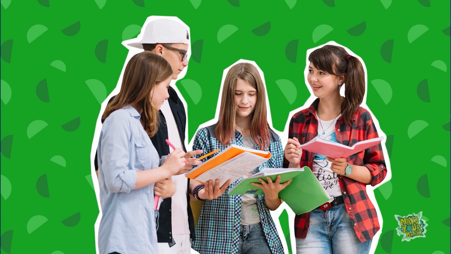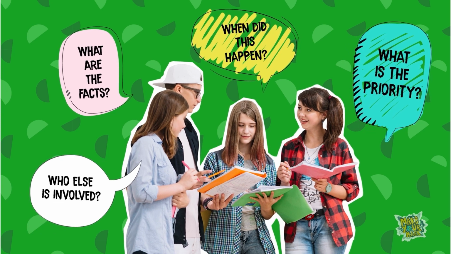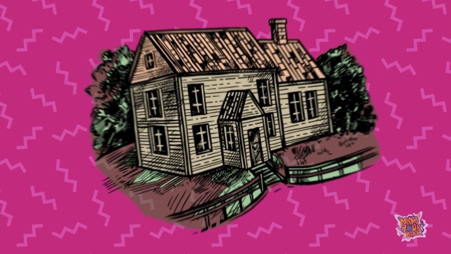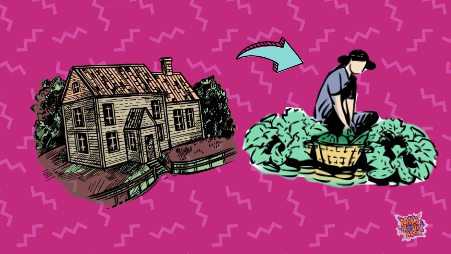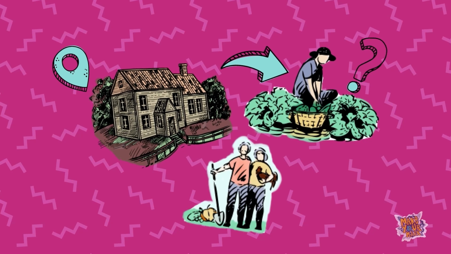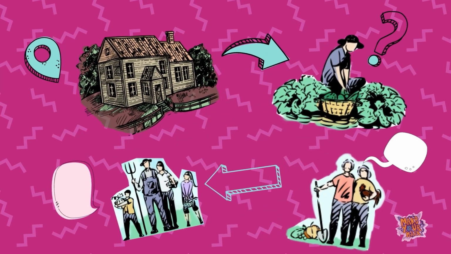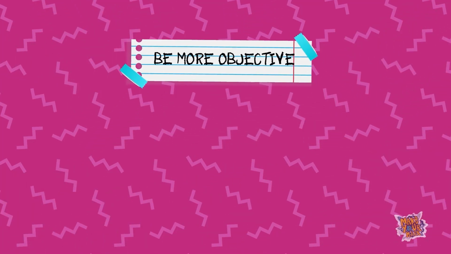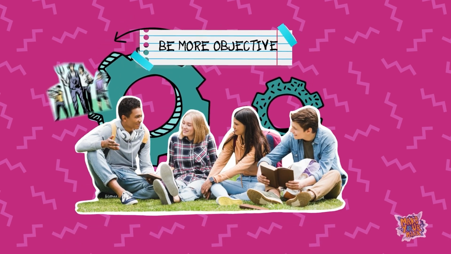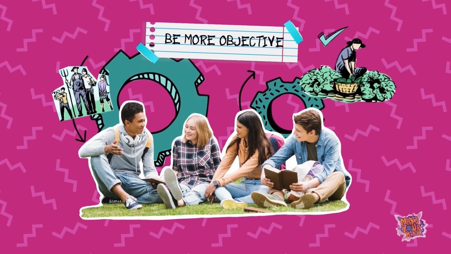One of the most important things to do when you're trying to analyze a problem and identify the root cause is to speak to the people involved. That means visiting the place or the people involved. For example, in the case of the farmer, you need to talk to him and the other people who are complaining about him. Getting this close to a problem helps you to be more objective. A bit like seeing the problem from both points of view. You'll be able to carry out a much more balanced analysis of the issue if you can understand both sides.